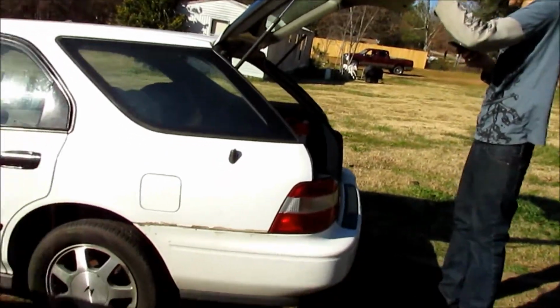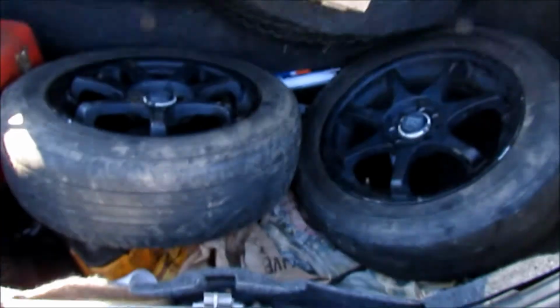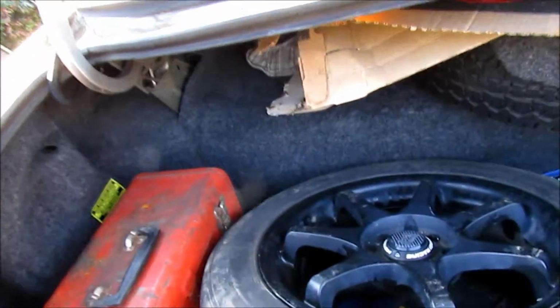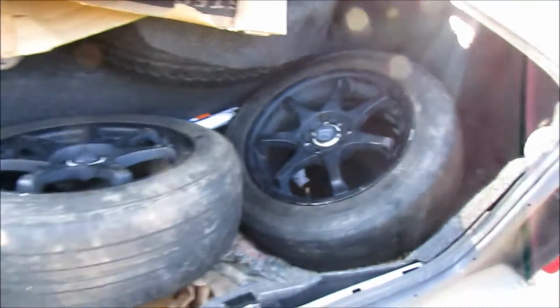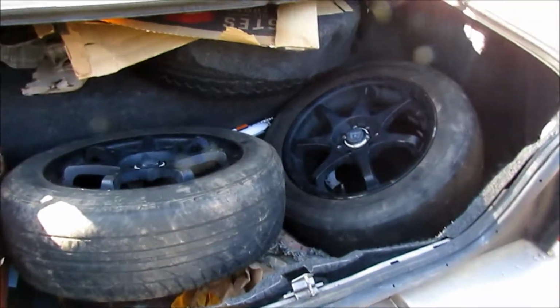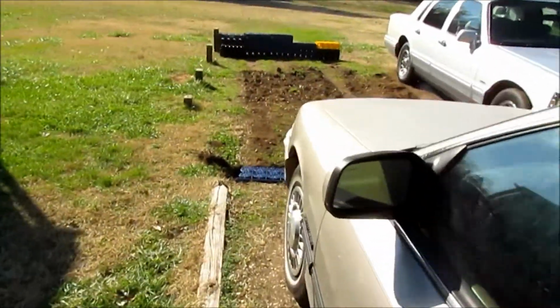So you don't have a jacket at all? No. Okay. Well, I guess that's okay. We still gotta have one, because we're gonna put the drift tires on the Datsun. So these are the Motegis, the Universal 4 lugs. I'm hoping they'll fit. We threw these tires on them yesterday, see in previous videos. So now they just gotta work, but first that means we've got to find a jack.